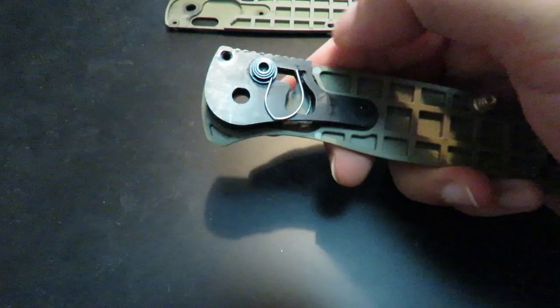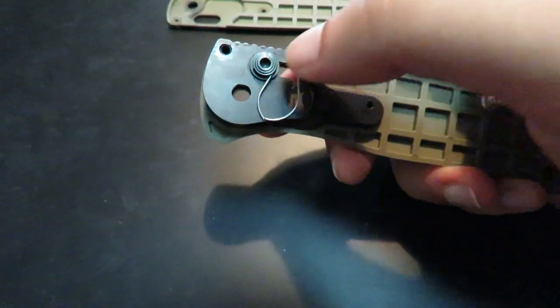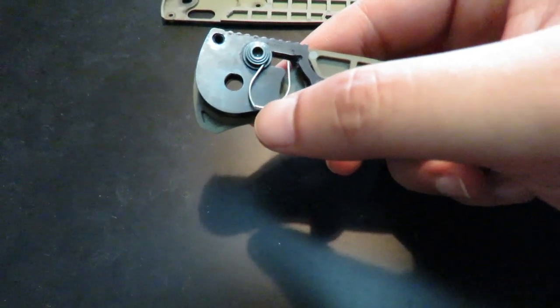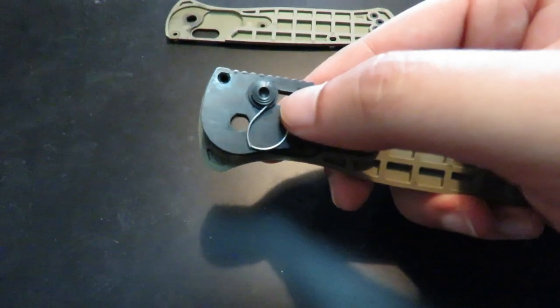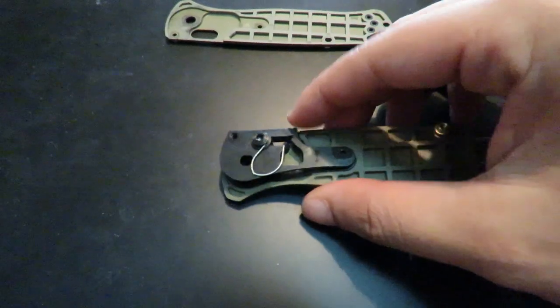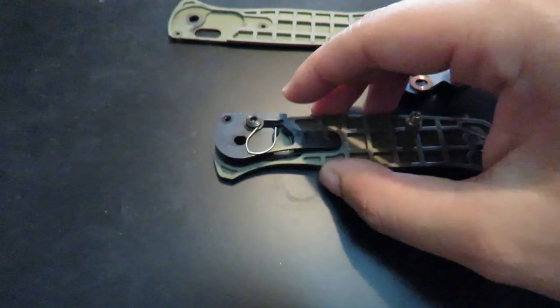And when you put it back, it should push it forward. But this one, as I mentioned, has snapped. So this is what they mean by the fragility of the Omega springs in a Benchmade access lock.